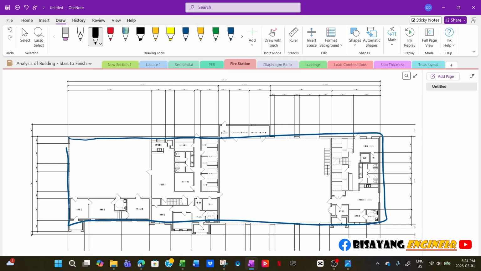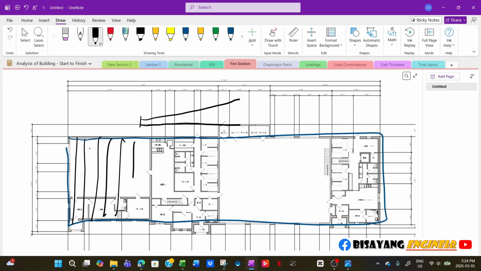If you use open web roof truss, like flat truss, in this case, since it is only this many feet, the best option would be spanning the truss this way, and then make it a mono truss. I mean mono slope. So what it looks like if you cut a section, it will look like that. That's what a mono slope truss looks like. It will be spanning in this direction.